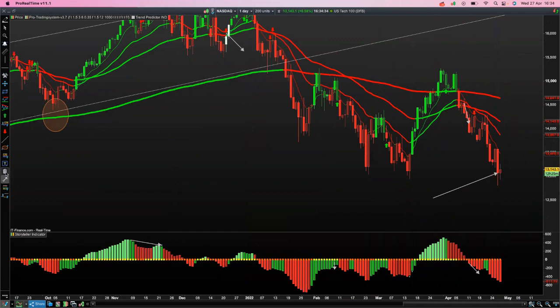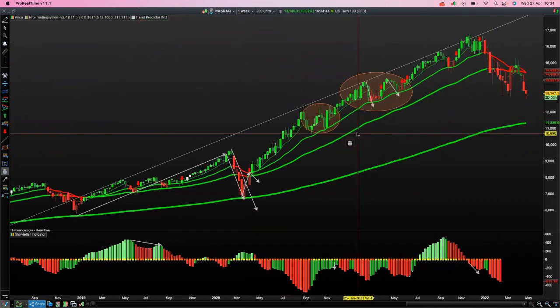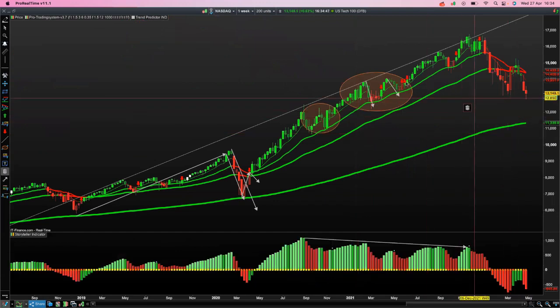That is quite significant. And if we look at the weekly chart and the monthly chart, there is still potential for more downside here. We've looked at these areas before, these two sort of zones of support, and we're into that zone now. Maybe we just push a little further down to sort of 12,000 or even to the 200 period moving average here before we get that sort of big bounce. So more short side in tech stocks.